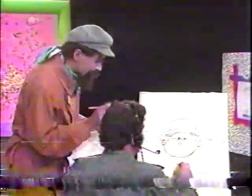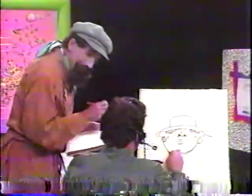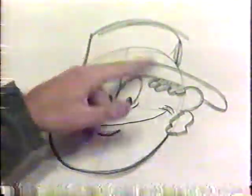Well, Commander, I think that I'm going to continue my drawing, and I'll show you my mask a little bit later, okay? All right. Darken in the bottom. And then I'll put a band across the top.